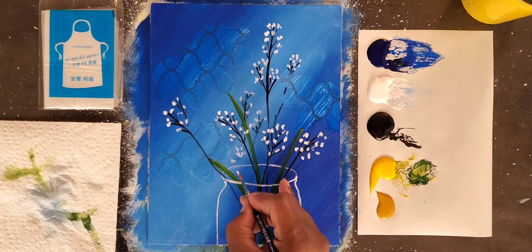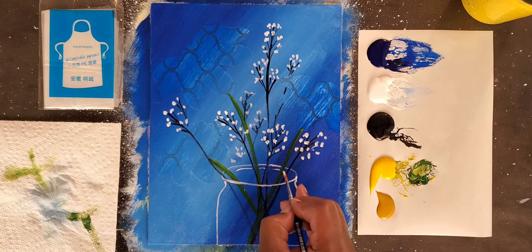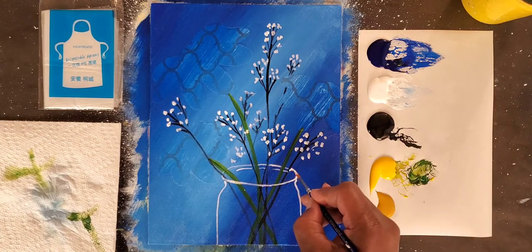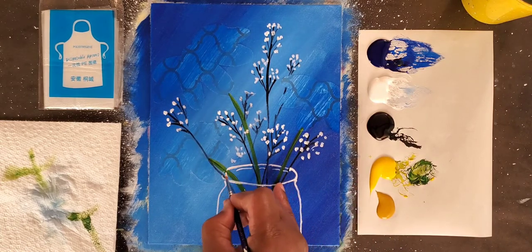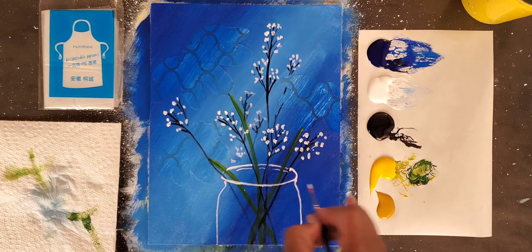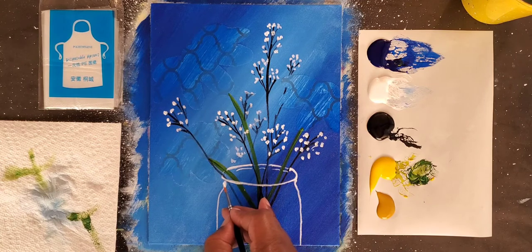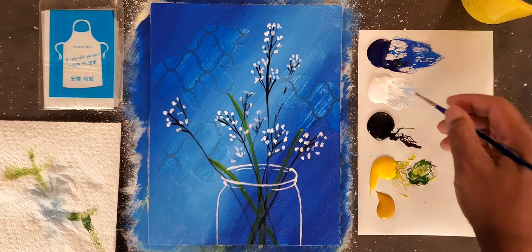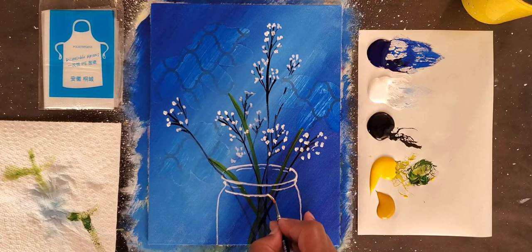Now let's say that there's a little bit of a twist to this jar. So maybe there's another line that's right in the back that goes like so. Maybe make this a little thicker, like that. And then let's do the front where we have the twist. Maybe there's a little bit of a twist that comes right here and right here. And then maybe there's even a little bit of a circular shape like that.